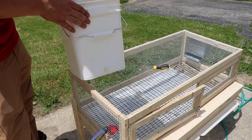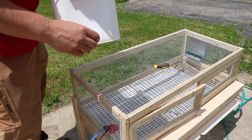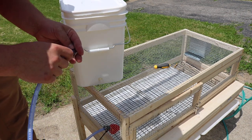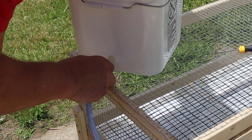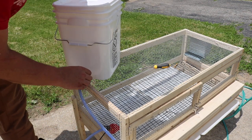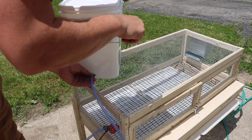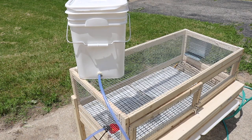So I went ahead and attached this adapter that came with it. I used a 5/16 drill bit and pushed it out this way, and then turned the threads on. The rubber gaskets on the inside, and then I'll go ahead and put that hose clamp on there, and then push this on there, and that's a barbed fitting. Okay, with that on there, then I'll go ahead and tighten this up. Okay, let's test it out with some quails.